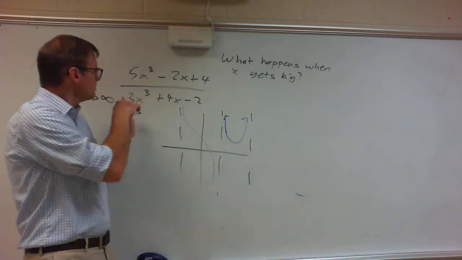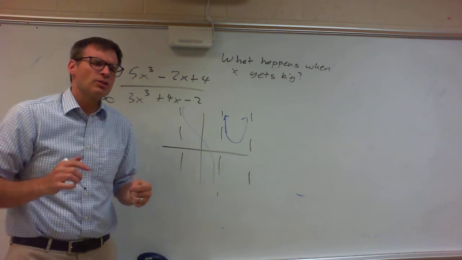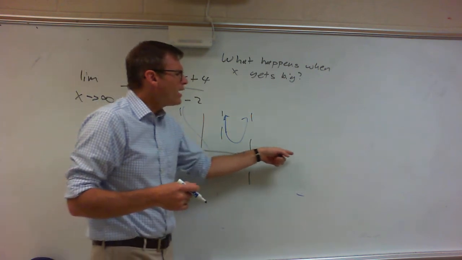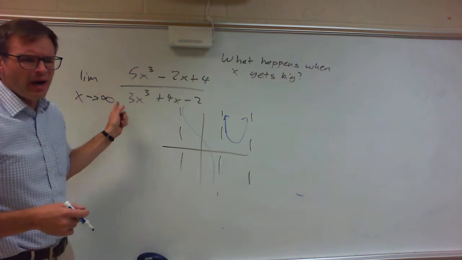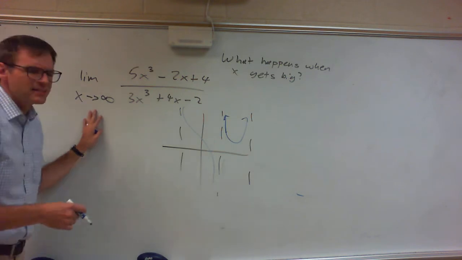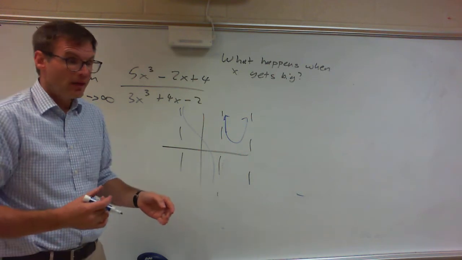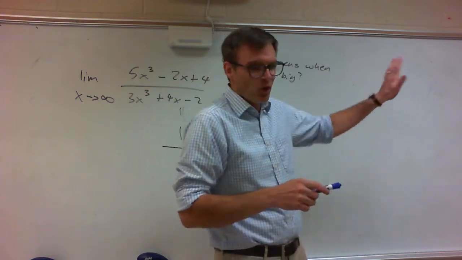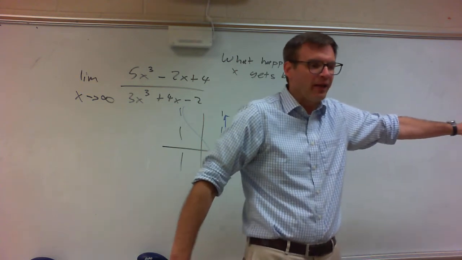This limit as x goes to infinity, what happens when x gets big, is asking the question, what does my y value do way out here? When x is huge, this doesn't care about when x is small, like x is 2, x is 10, x is 20. This is asking what happens to my y value when x is huge, like x is 1,000,000, meaning I'm plotting a dot way, way out here. If you were in class, I could just start walking. I usually actually walk out the door, because I'm trying to go as far to the right as I possibly can.